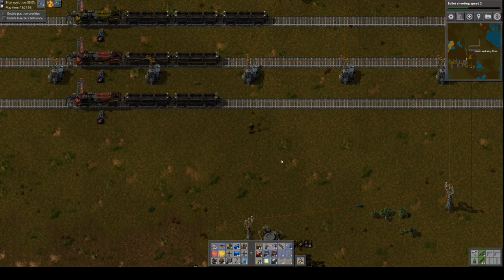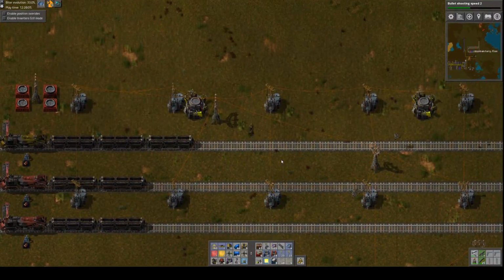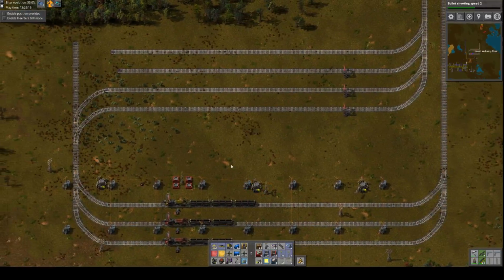Basically, I want to manage the factory, keep an eye on things, make things that are necessary, and keep things running. All right, a little more coffee. And let's get this train station connected here.